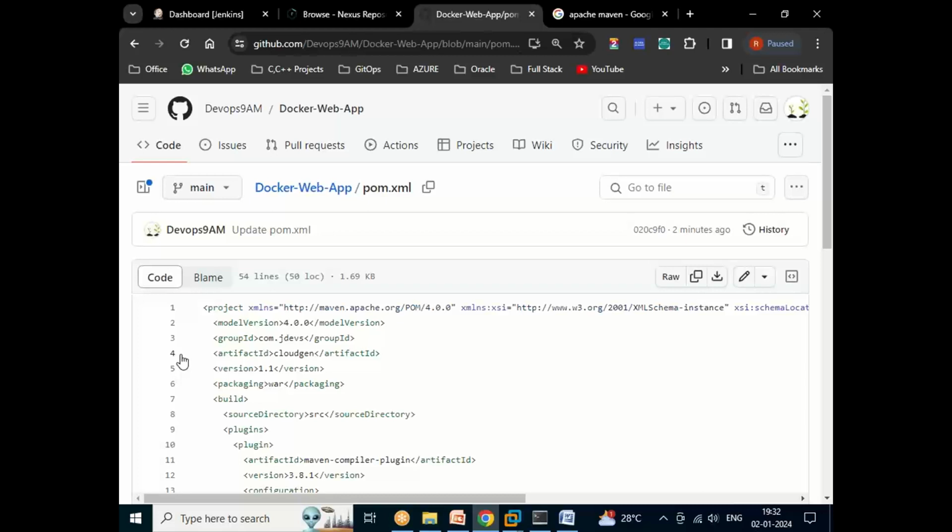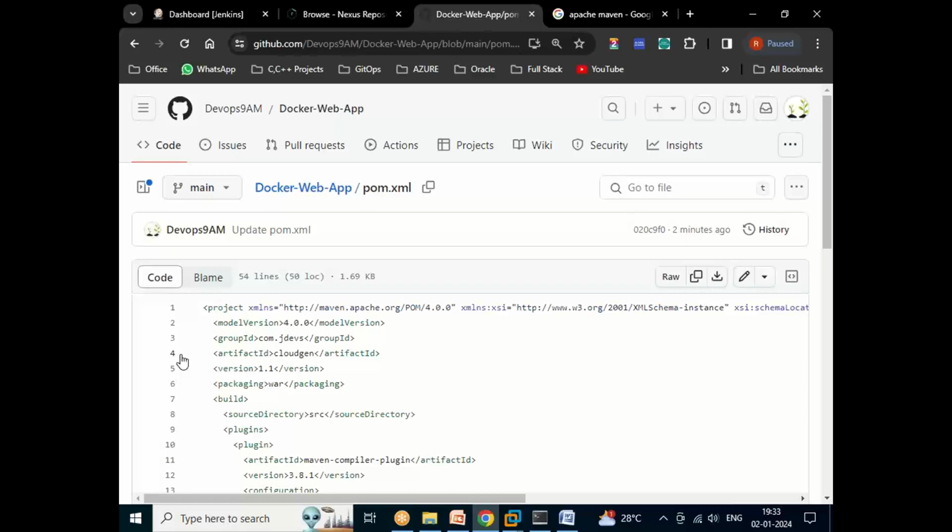Once the GitHub repository gets the new changes from the developer, if the DevOps engineer configured the webhooks concept, GitHub will forcefully push to the Jenkins server.